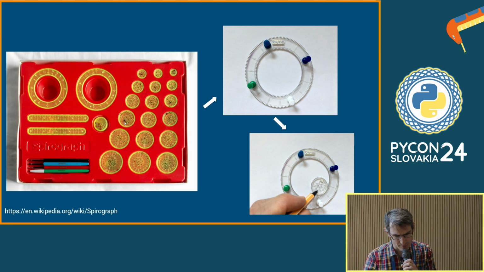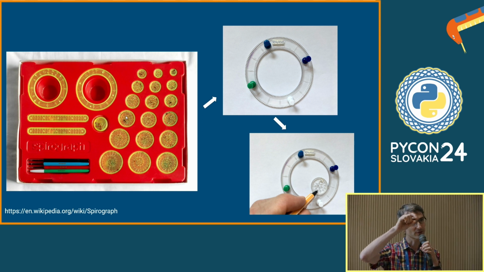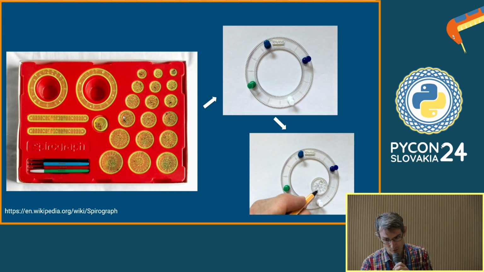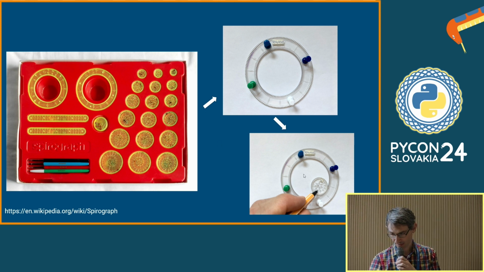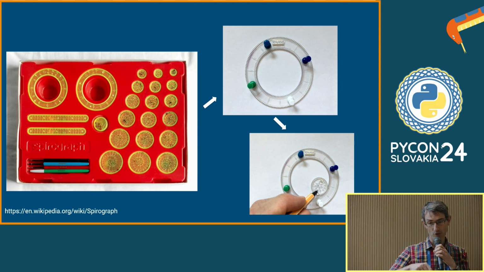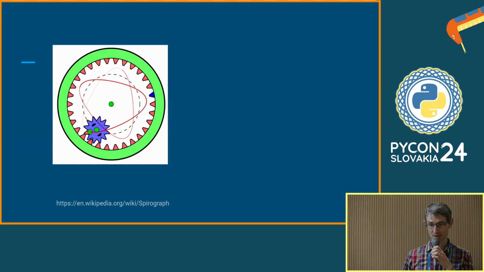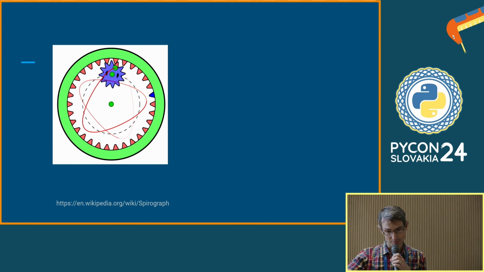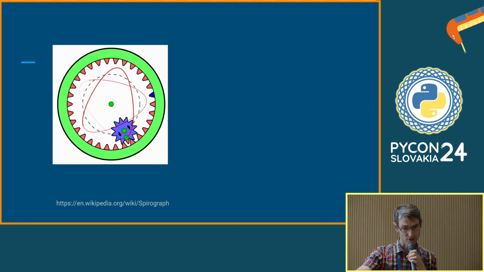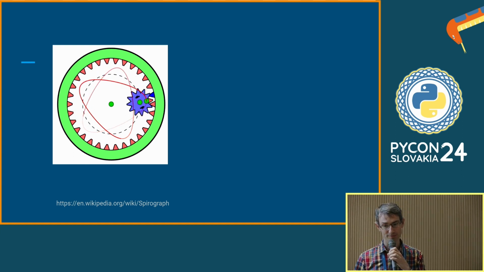They form a spiral, but that's not really important. The spiral just shows you that they are at different distances from the center of the small wheel. So some of them are at the edge, some are more towards the center. And if you put the small wheel into the large wheel and place a pencil into one of those holes, you simply start rolling. And Wikipedia has a nice animation of this. You see there is a red pencil in one of those holes in a small wheel, and as you're rolling, you're creating this pentagonal curve.